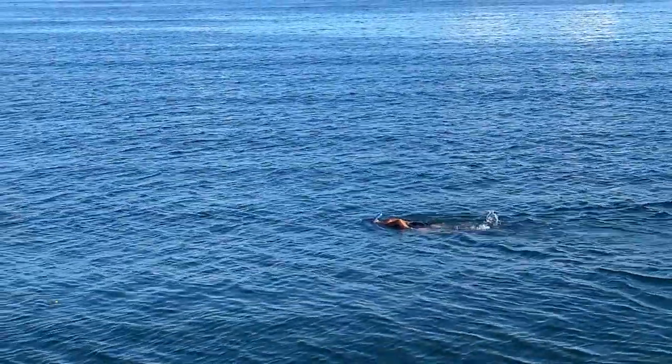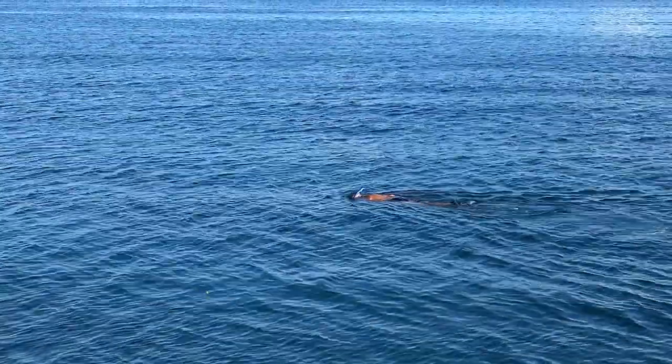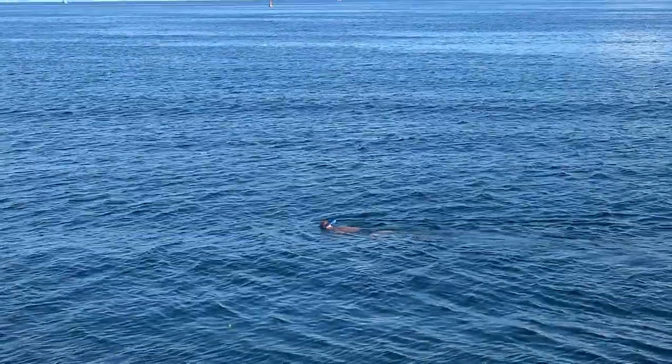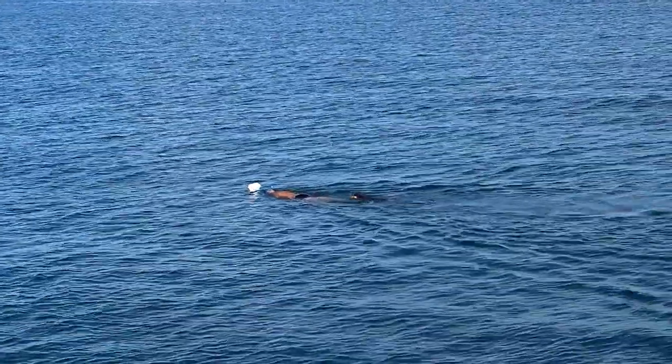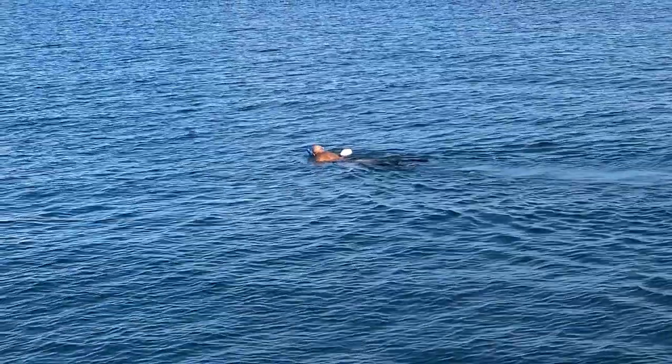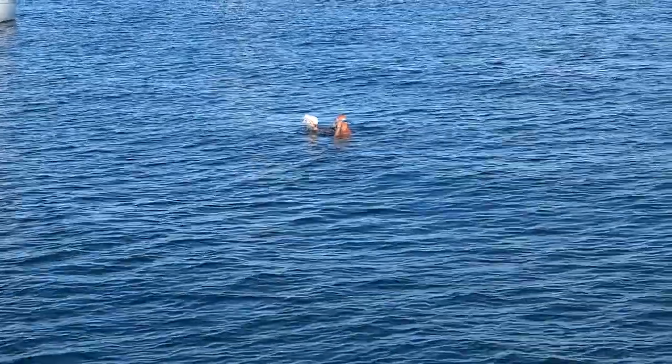Anchoring is not just dropping your anchor, it's about checking to make sure that you're okay with the boats around you. This piece of garbage we better pick up. Looks like their anchor is about 10 meters away from us.